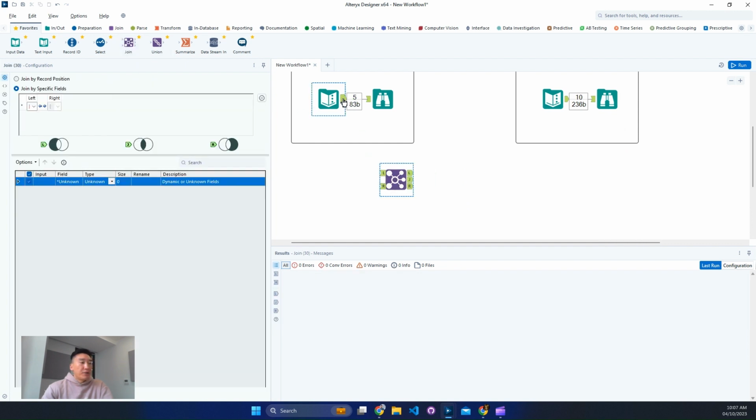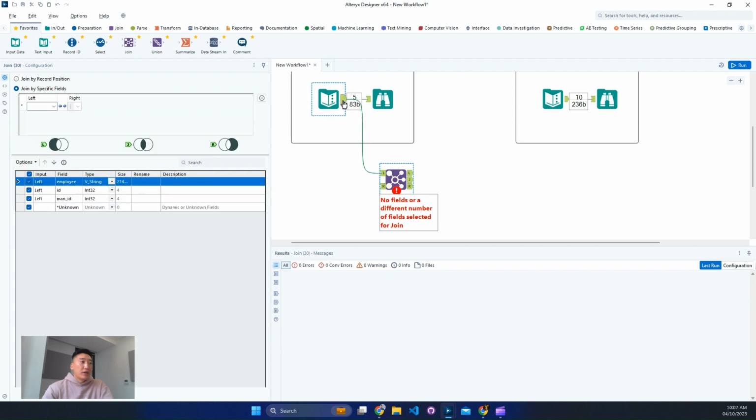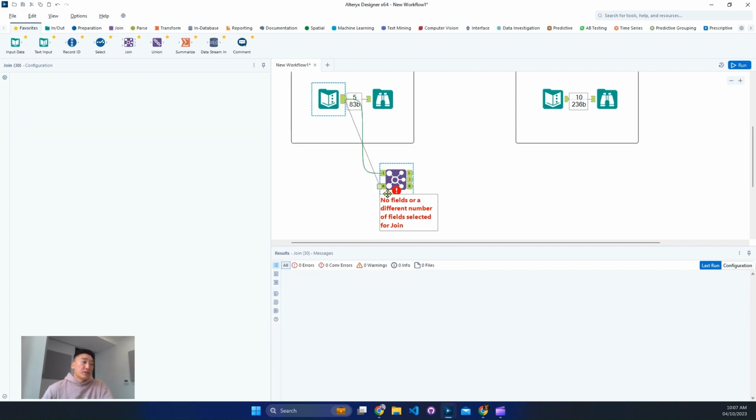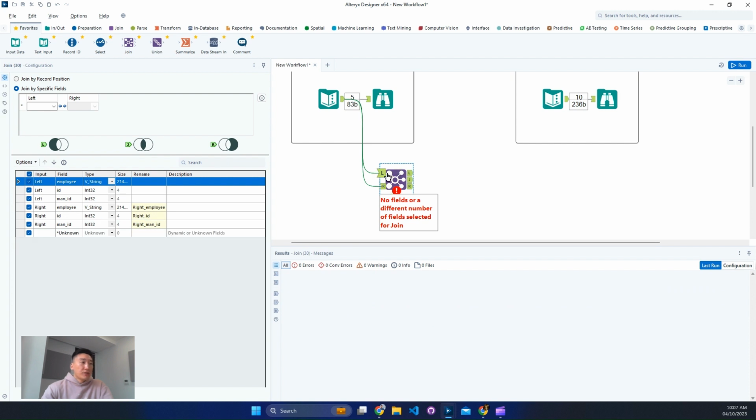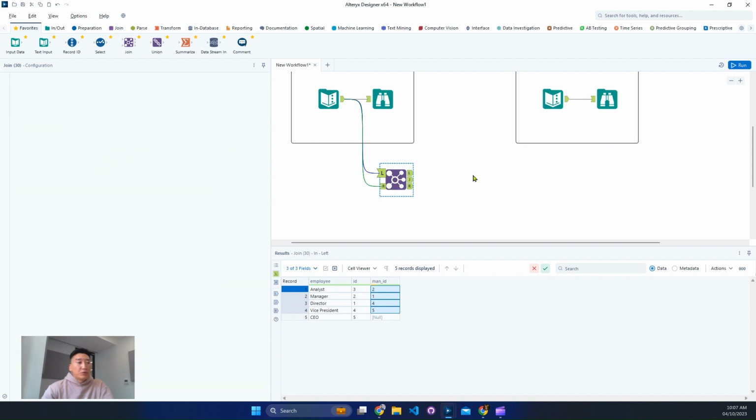We're going to just care about each person's individual manager. We'll have one single data set. We're going to do a self join. So the idea is we're going to join on the manager ID, so that the manager should fill in an additional column. On the left-hand side, we are interested in manager. On the right-hand side, we care about ID. Let's just run the workflow and see what we have.